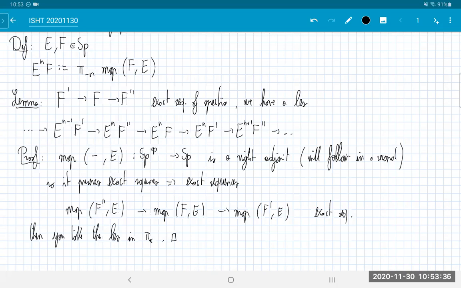Could you maybe shortly explain what the difference to the category of abelian groups is, that here right adjoints immediately preserve exact sequences? Well, in abelian groups, it's also true that right adjoints preserve short exact sequences. But that's a consequence of this partial stability that I mentioned last time. The point is that this functor is a right adjoint, so it preserves pullback squares, for example. But pullback squares in spectra op are pushout squares in spectra. So it sends cofiber sequences to fiber sequences.